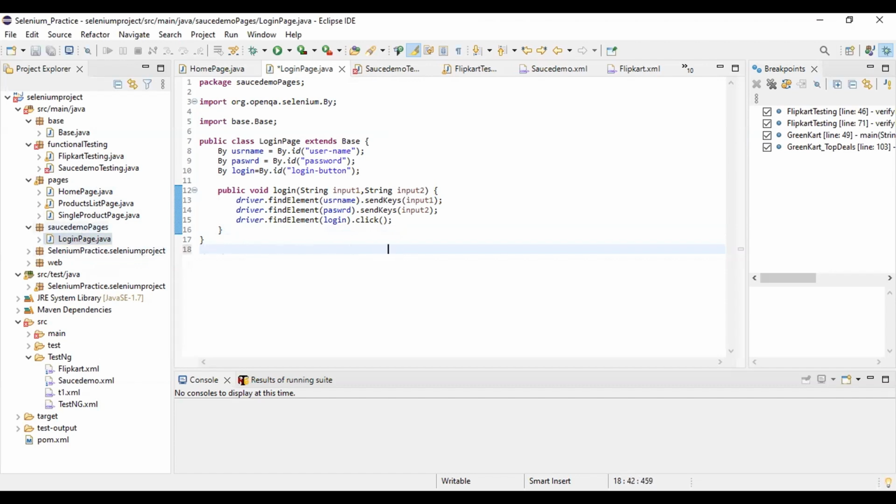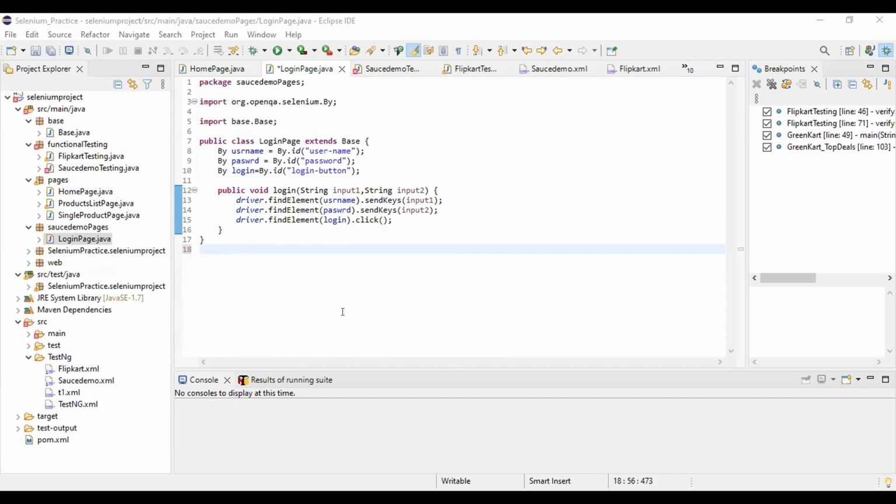No, I asked you to create a different project, right? SAS demo. I don't want this to be confused. See, if your project is SAS demo, then your project should also be a SAS demo project.